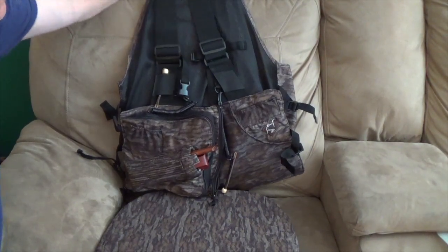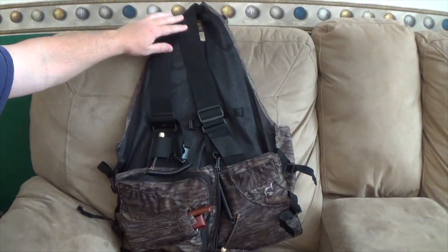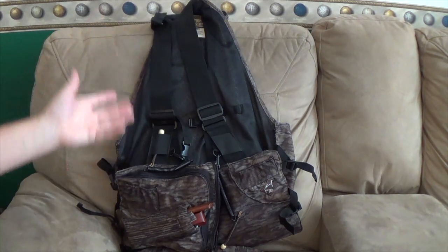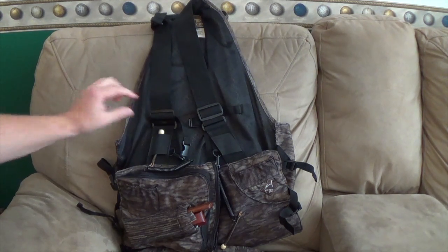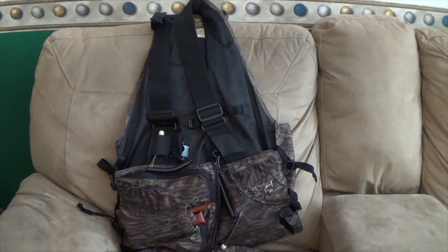All right, so for me, this is my go-to if I'm going to just go out for a quick half dayer, not spend a lot of time in the woods. But for me, I actually think it's a pretty solid vest. You know, I don't know if it's worth the money or not. That's a decision for you guys to make. It is adjustable, so we can move your straps up and down for the different size body types. But yeah, so that's my take on all the features within this vest. It's not my only vest, but it's definitely one if I want to quickly get out there for 3-4 hours.